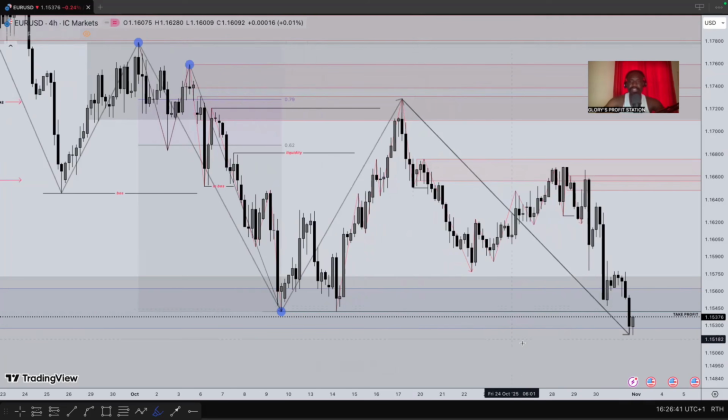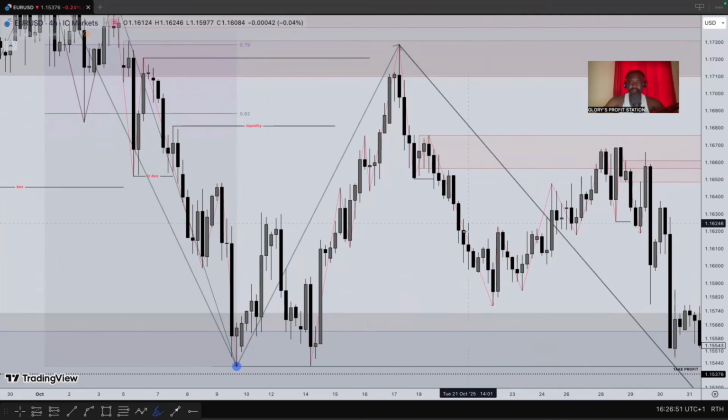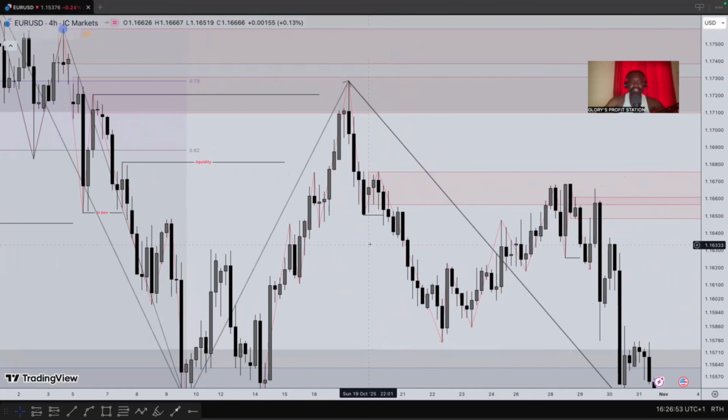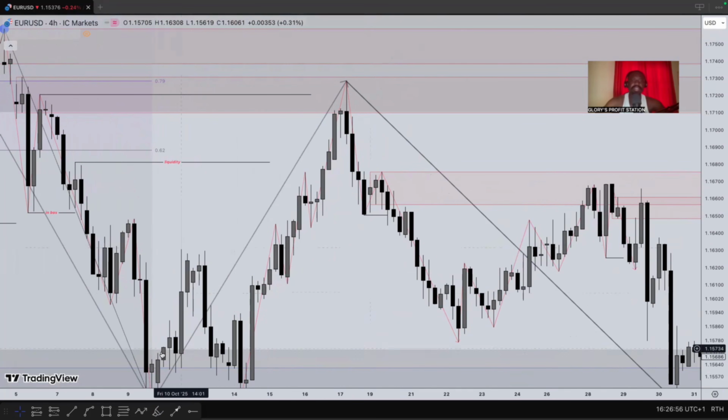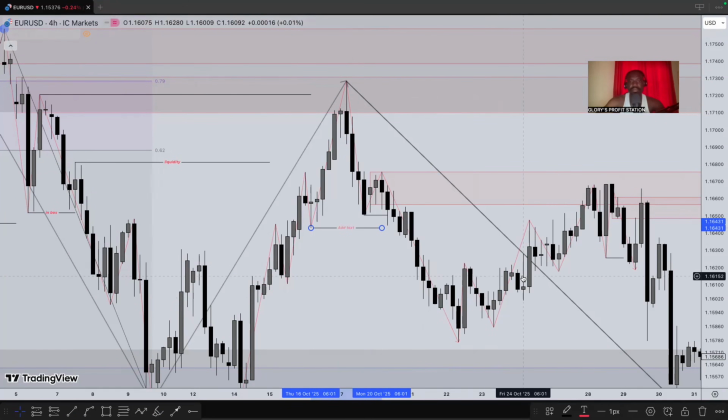Okay, looking at this once again on the 4-hour time frame, the red lines here are 4-hour internal market structure. Look how, again, the market changed character. This is happening everywhere in the market to prove to you that market structure is fractal in nature. Sometimes you're seeing the change of character in a very wide way, and sometimes it's more enclosed. That's a change of character right there.